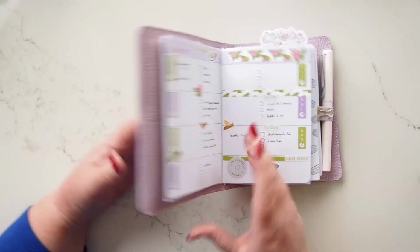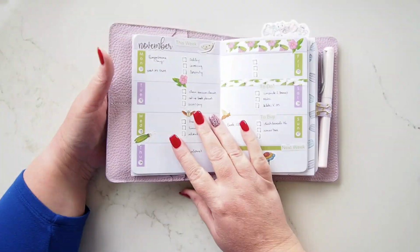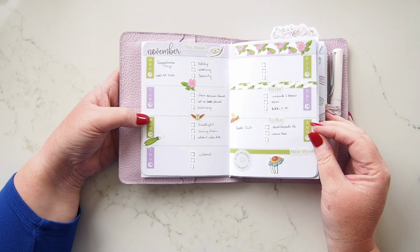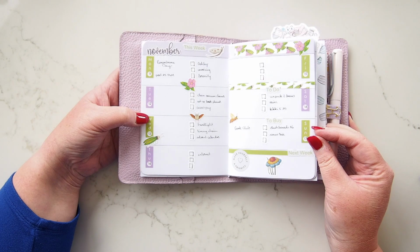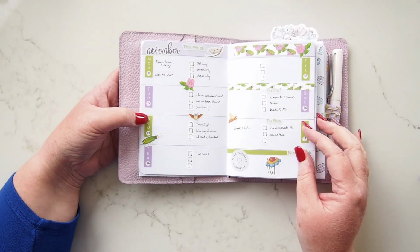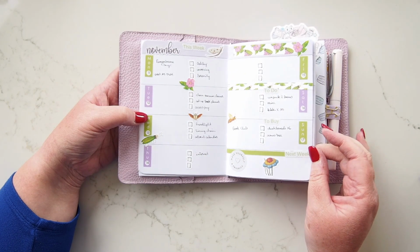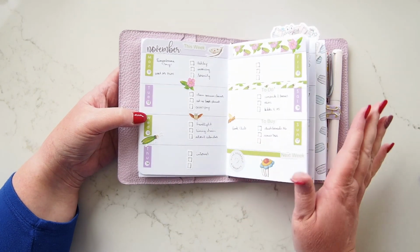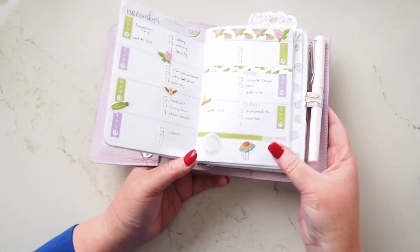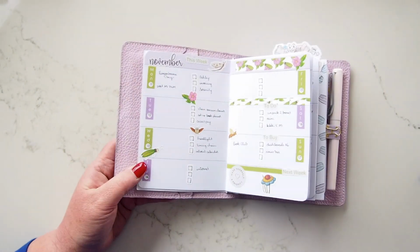Okay, here we go. So inside my Naya Paperie A6, I have this fabulous little Hobonichi kit, or a Phobonichi kit. She does both hobo and phobo. In an A6 setup, which is a week on 2 pages, as you can see, with space for next week, or notes, or whatever you want at the bottom. Let me zoom us in, shall I?